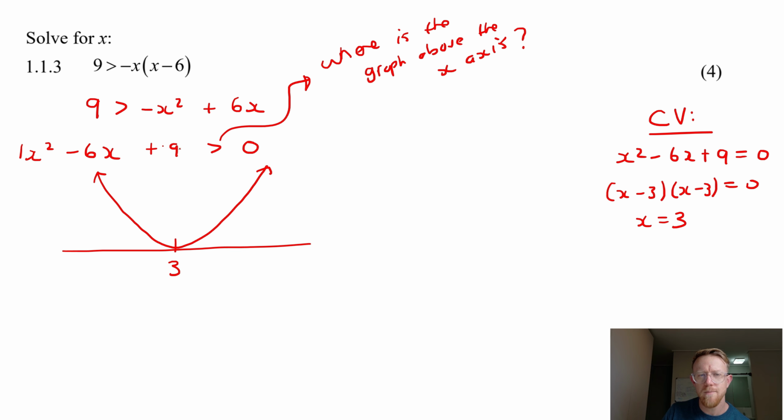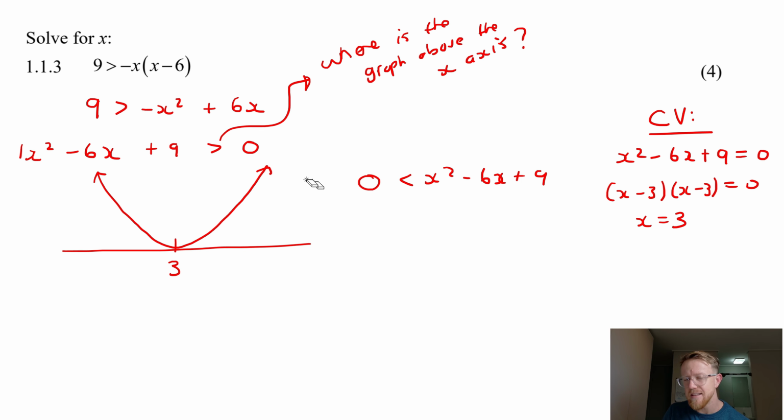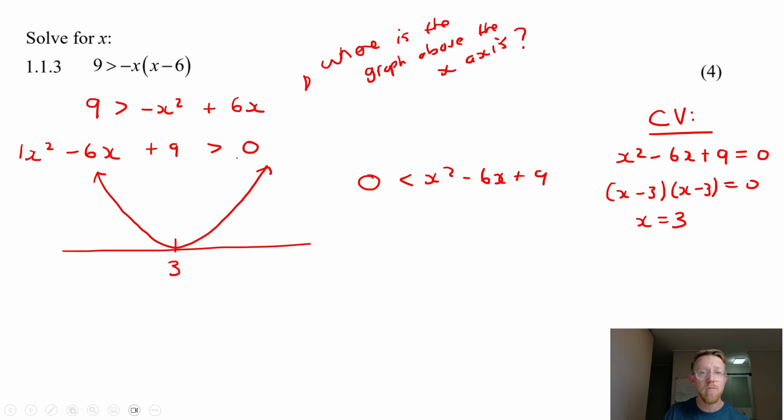You might have an inequality that says something like this, x squared minus 6x plus 9. Now, this and this are actually exactly the same thing, even though these symbols are the other way around. But if you look at it carefully, they are actually the exact same thing. Here on this one, it says that this expression is greater than 0. And then for this one, it says that this expression is greater than 0. It's the same thing.